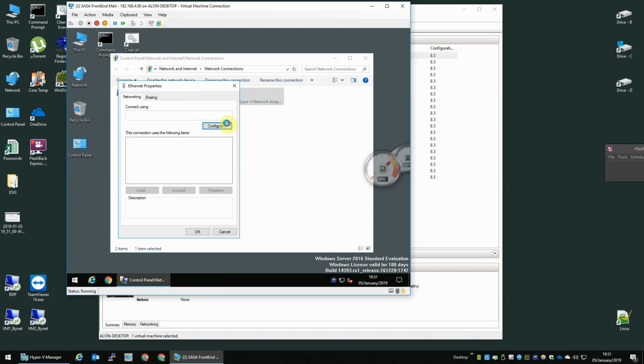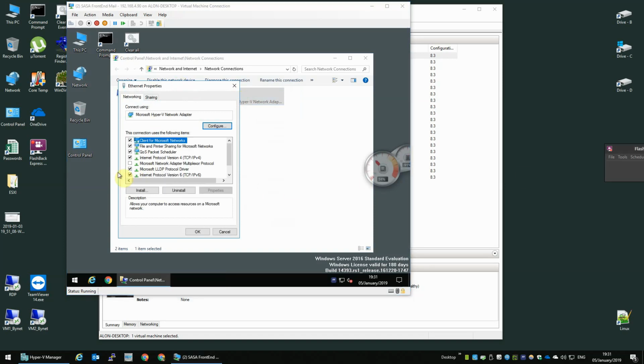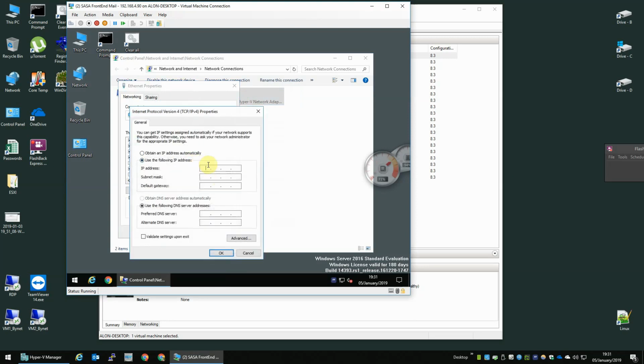I'm going to disable IPv6 as it's not in use and just overloads the system, and I'm going to give it the IP address that I gave each one in the title here. So it's going to be 490, it's class C, the router is 254, I'm going to give it Google's DNS services, hit the OK button, done here.